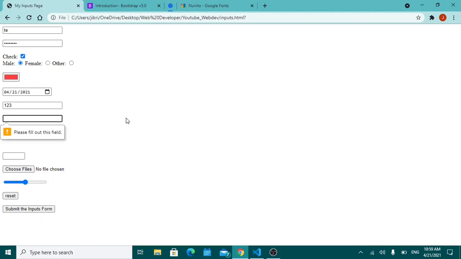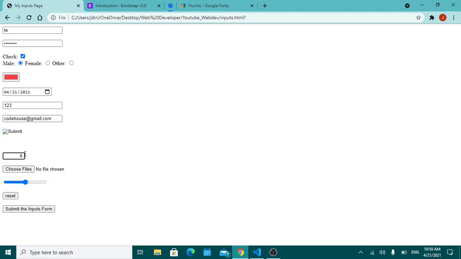And then the next thing is an email. So this won't work. You see, it has default validation for email, and that's the only way that I'll actually validate. And then you have an image submit button. I didn't pass any image source, so that's why it doesn't show any image right here. If you pass in the image source, then that image will become the submit button for your form.